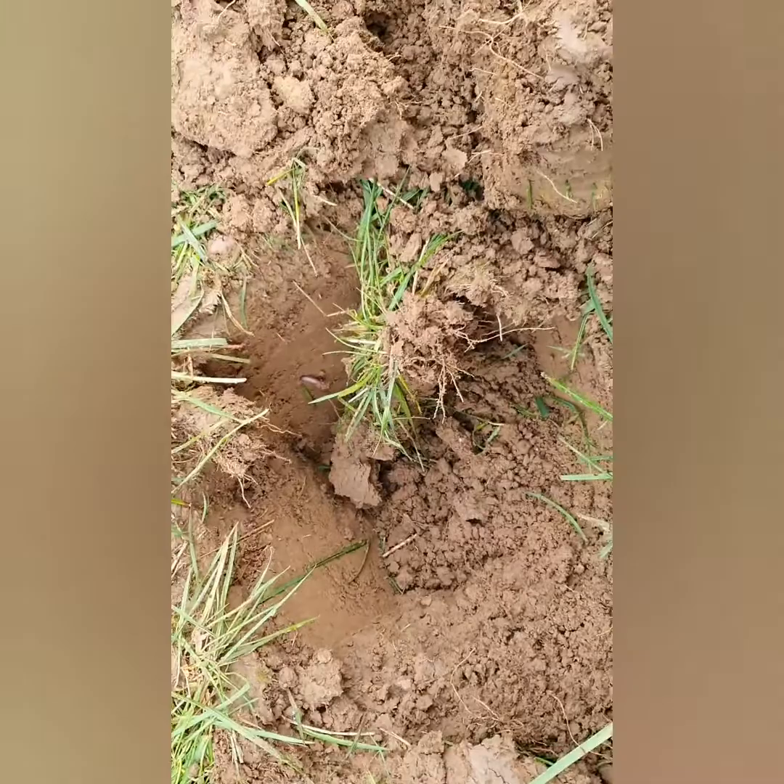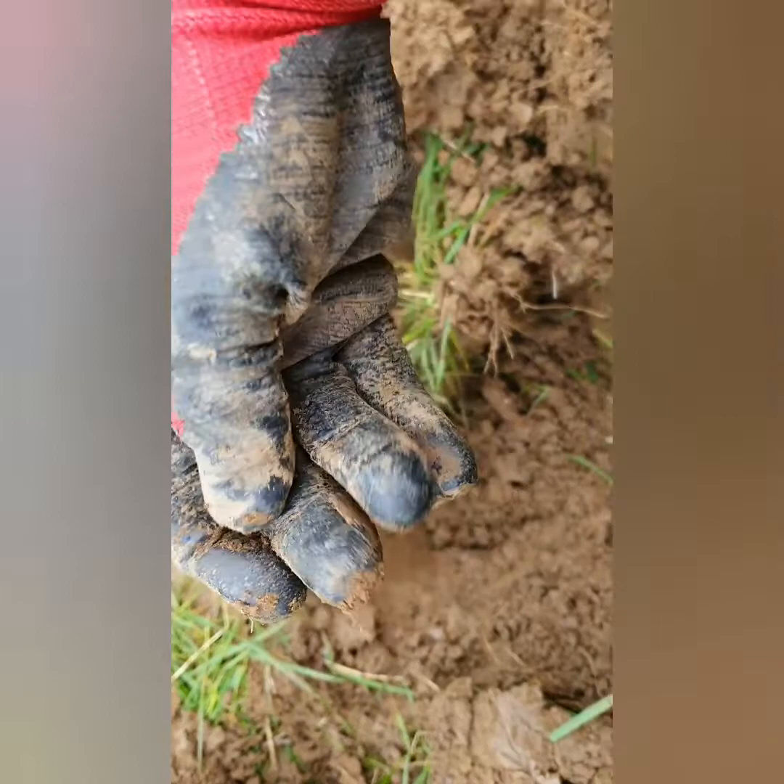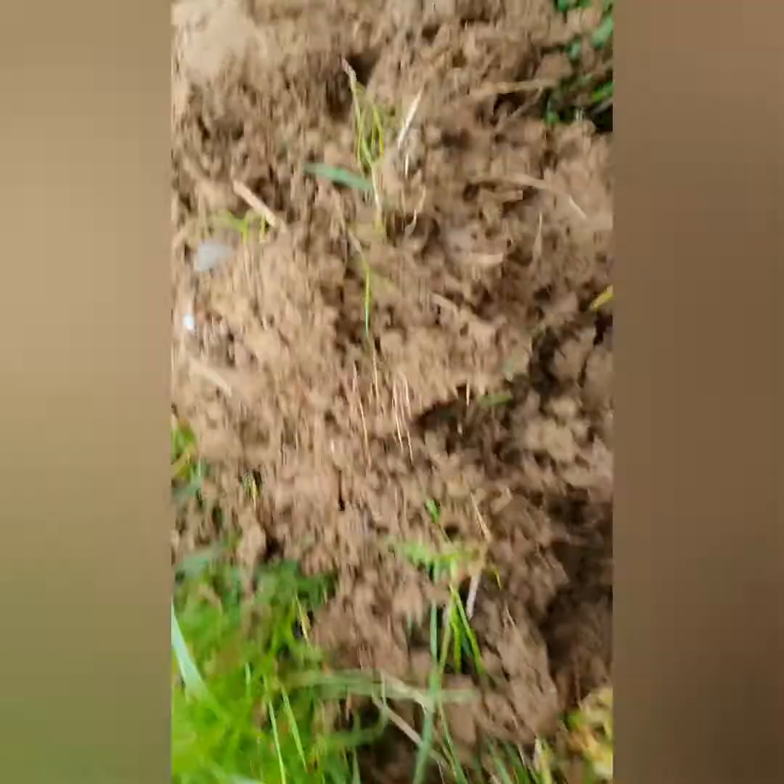Coin deep, no numbers, but I dug it anyway. It was down the bottom there, probably about 10 to 12 inches deep — just a piece of rubbish, but you never know, could have easily been a coin or something, so always worth digging. On to the next — that's a good signal! You think cut half hammered? No — cut half button.